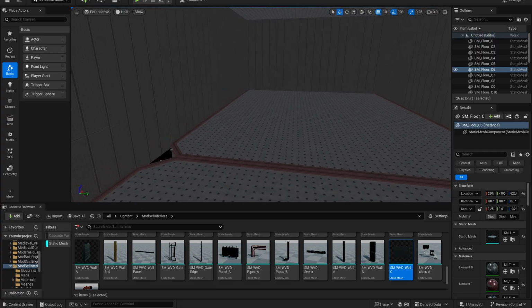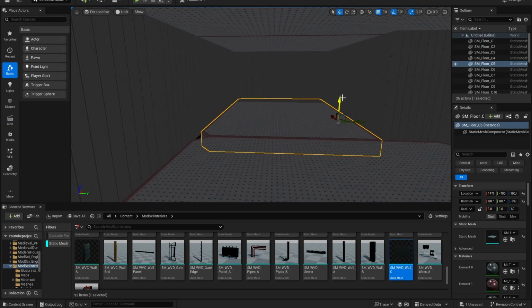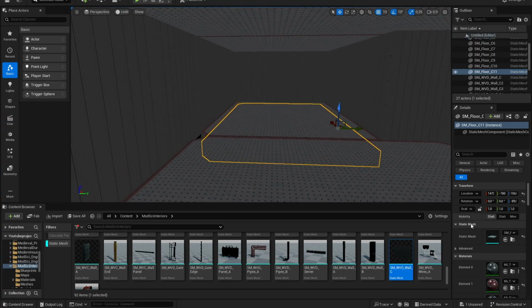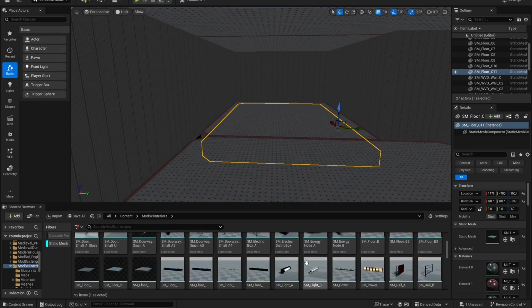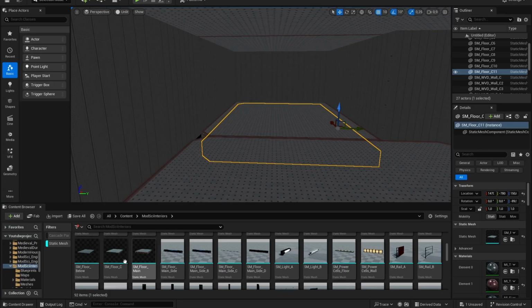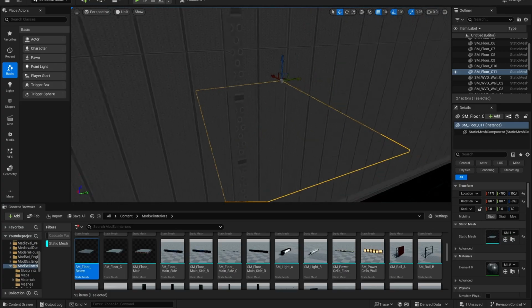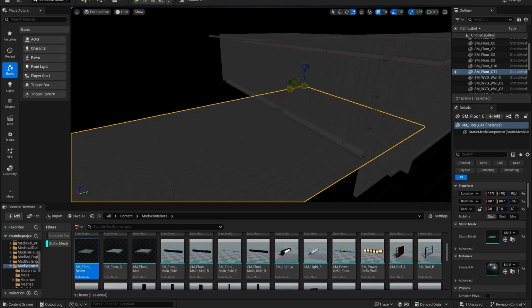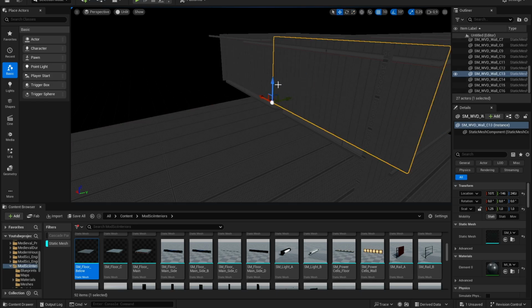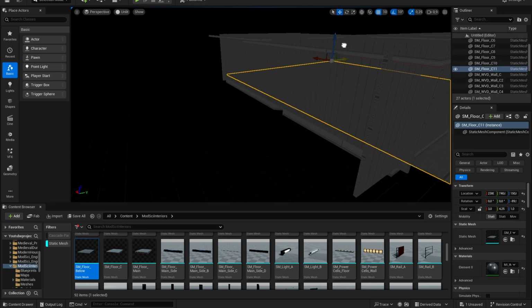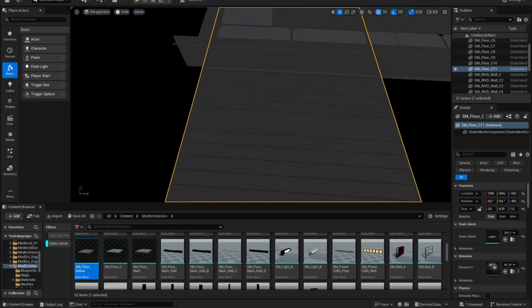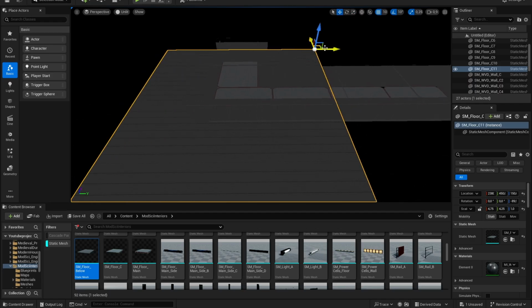But of course this is not it yet. We need a down layer with a different model for floor. And we're just going to make this really big. Make it about as big as the whole floor is.